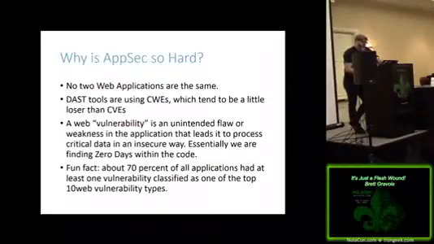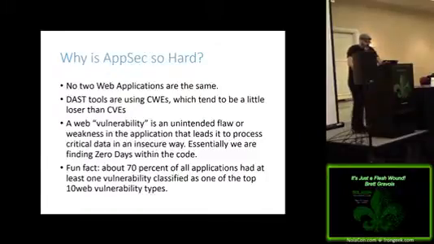So it brings us to, well, why is AppSec so hard? The main issue is that no two web applications are the same. Even if you look at the larger sites like Facebook, you have several different people using them, using lots of different libraries, and you will almost never see two of the same applications. Basically, most DAST tools and static analysis tools are using CWEs, which tend to be a bit looser than CVEs. So basically, we're going to the MITRE site, and we're seeing some recommendations. It's very loosely worded, and it's very generic titling, unlike the CVEs.